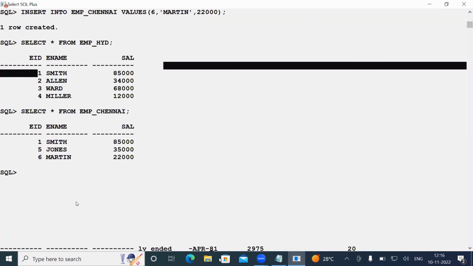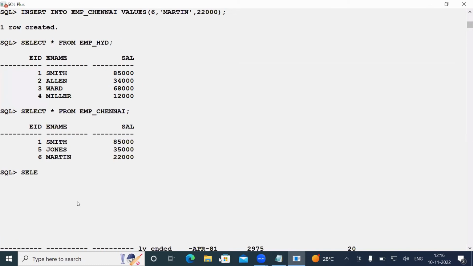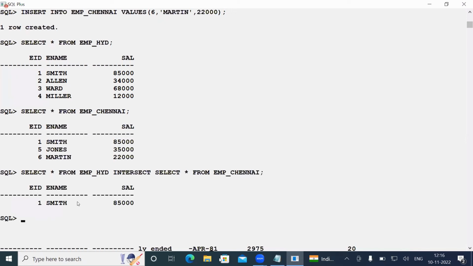With these two tables of information, now I'm writing: select star from EMP underscore Hyderabad, which operator? Intersect. Second query, select star from EMP underscore Chennai. Now see, your common employee, Smith, was working in both branches.